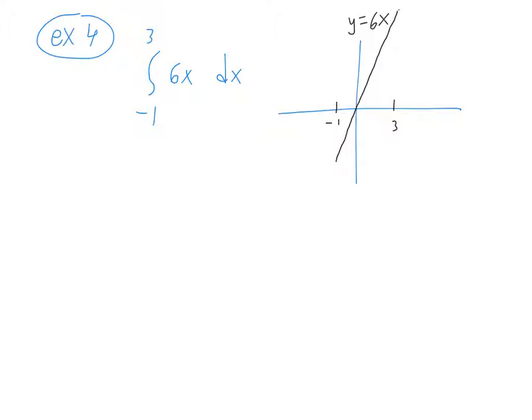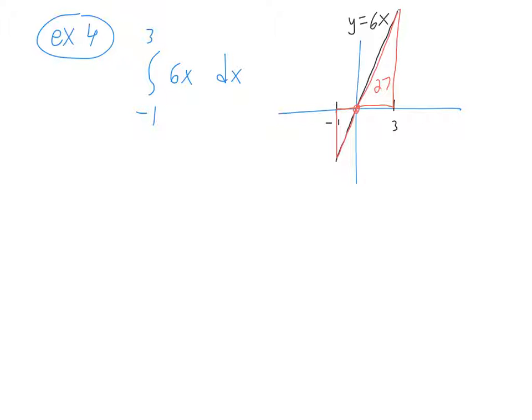All right, last example here. So now we're looking at the function 6x like we saw earlier, but this time we're not just going from 0 to 3, we're going from negative 1 to 3. So what this really means is we're trying to find the area bounded by the curve, the x-axis, and these bounds of negative 1 and 3. So what we really have here is a couple of triangles. One is above and one is below. Well, we saw earlier that the area from 0 to 3 underneath 6x was 27, right? We saw that in a previous example.